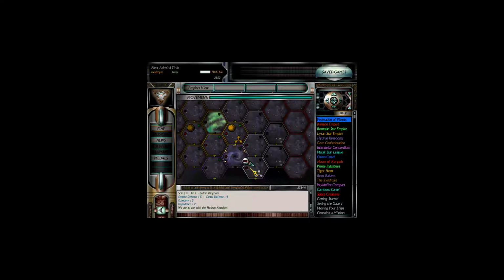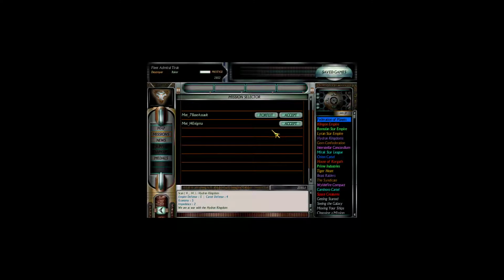I wanted to take it last episode. I was actually kind of hoping to wrap up the campaign in the last episode, and it just did not happen. I'm going to take this starbase. This is my primary target. Base Assault or the Enigma? We'll take the Enigma, thank you.